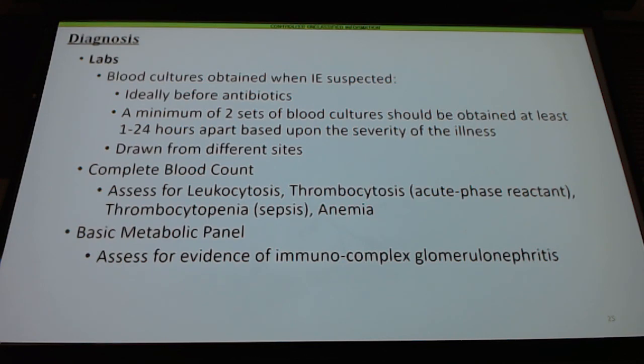So how are you going to evaluate them? Well, you're going to do the typical infectious workup. So you're going to get the CBC to look at their blood count. You're going to get blood cultures. Ideally, you want to get blood cultures before you start them on antibiotics, because you don't want a false negative result because of that antibiotic being there. And you may be wondering, well, if I just started to infuse this antibiotic, why does that matter? It hasn't been in there for a couple of hours.